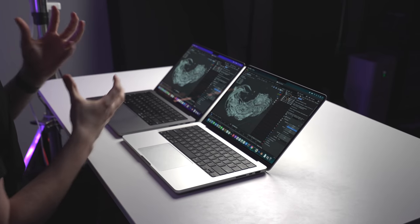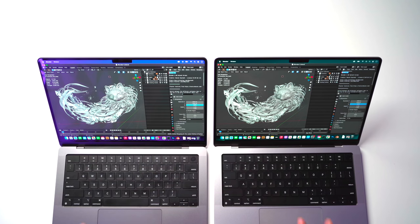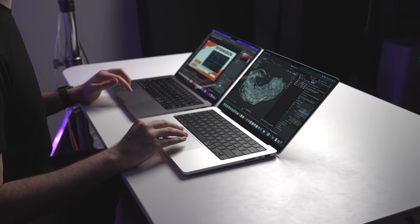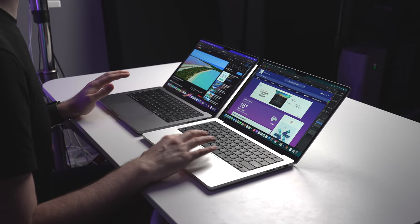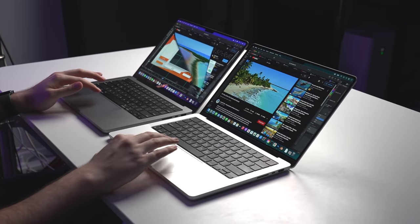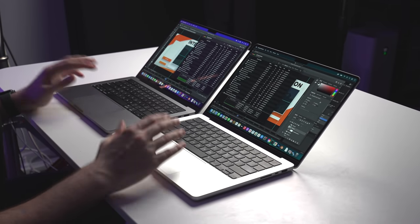The first scenario is some 3D modeling. I have the Splash Fox demo scene on Blender, playing back perfectly fine on both devices. I also have a relatively large Photoshop file open in the background — about a gigabyte in size, with multiple layers, Gaussian blur, and all kinds of effects applied. And don't forget, we still have all those 4K videos playing in YouTube in the background and about 15 tabs spread across Safari and Google Chrome. Let's jump into Activity Monitor and see what the memory pressure is like.